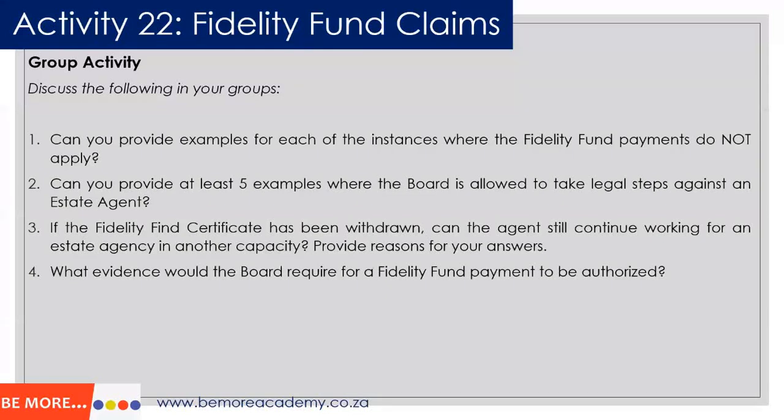Okay, the question is, can you provide at least 5 examples, but you can only do one, where the board is allowed to take legal steps against an estate agent? Can you remember Pam Golding a few months ago? It was not even a year ago. Rena, can I give one? Yes.